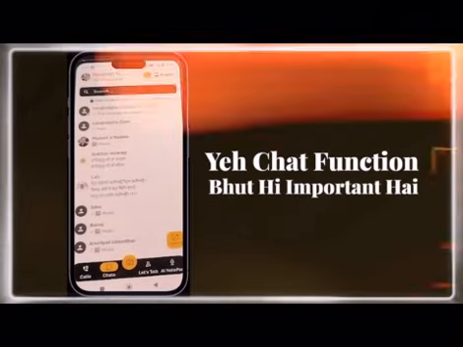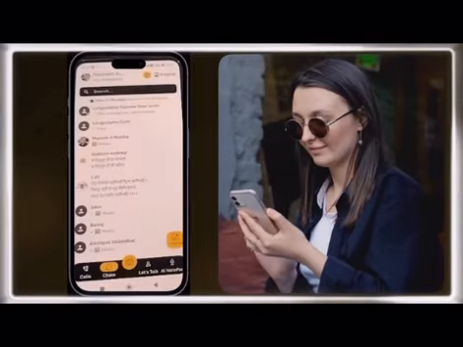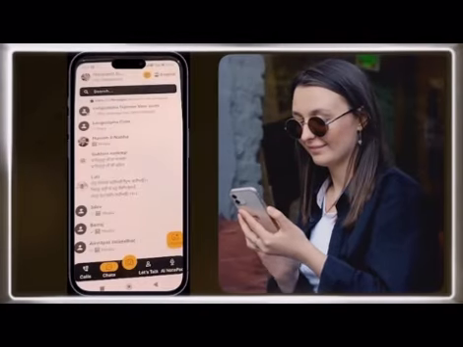This chat function is very important because you can chat by writing or speaking in your own language, and you receive replies in your own language too, regardless of the language the other person used to send the message. This is why the Langualpha chat section is different and more advanced than other chat applications.